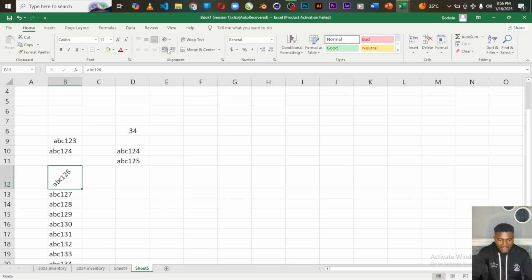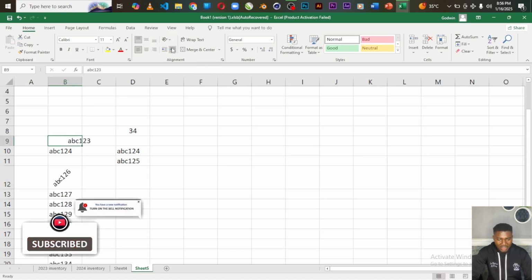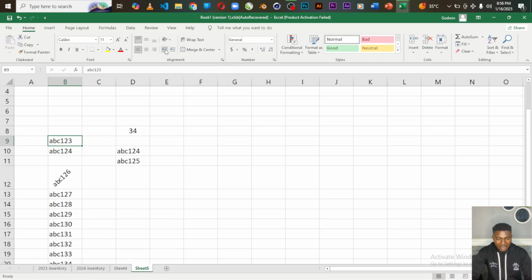Okay, let me explain this one. This is just indentation. If you keep clicking, it will go to the right, and then you can decrease the indents by clicking this. This can apply when you have some text and you want it to be on the right hand side of your page. You can use this indentation to move it. All you need to do is highlight the entire cell and then click, and it keeps on moving. You see the way it's moving.